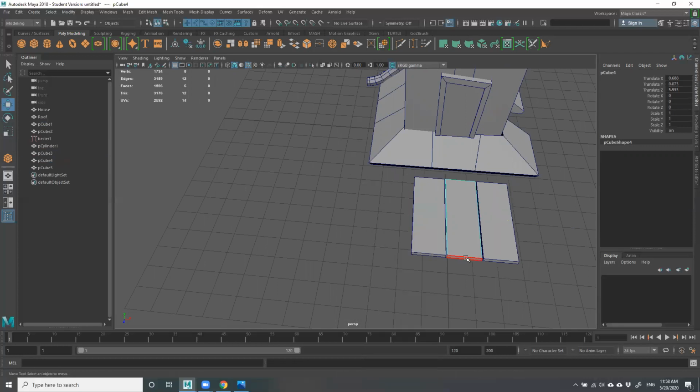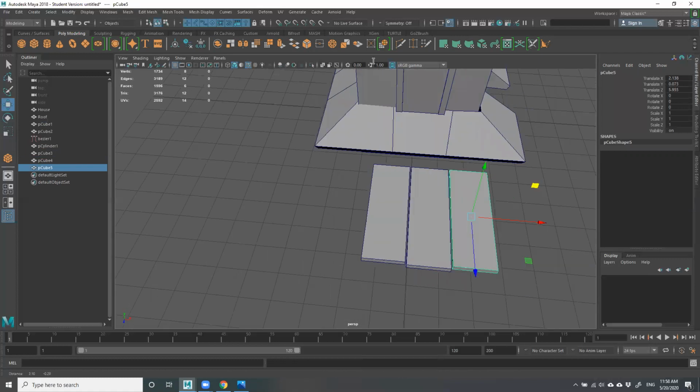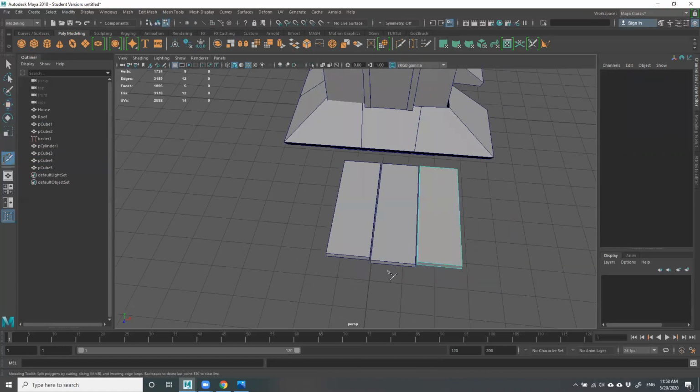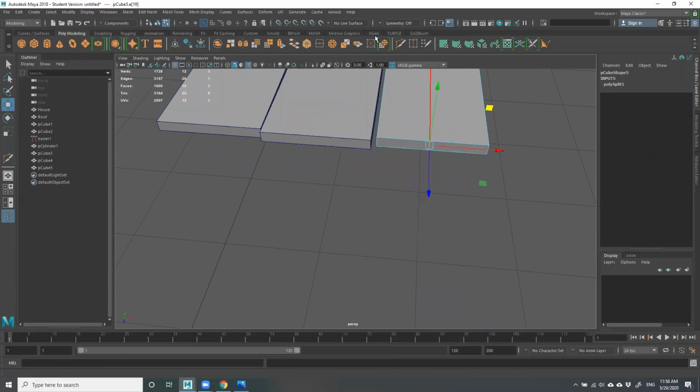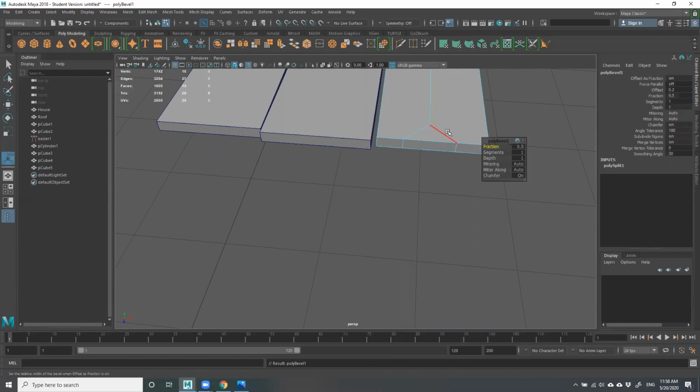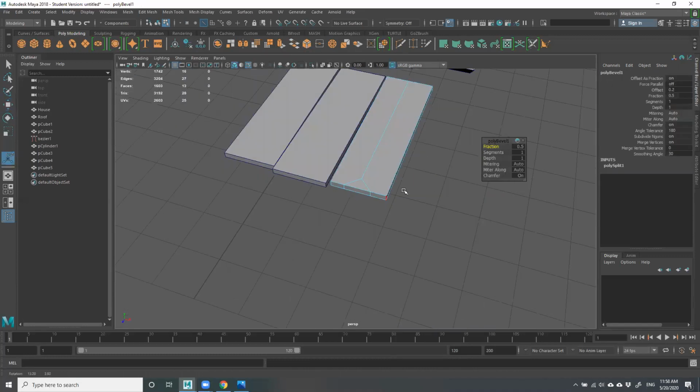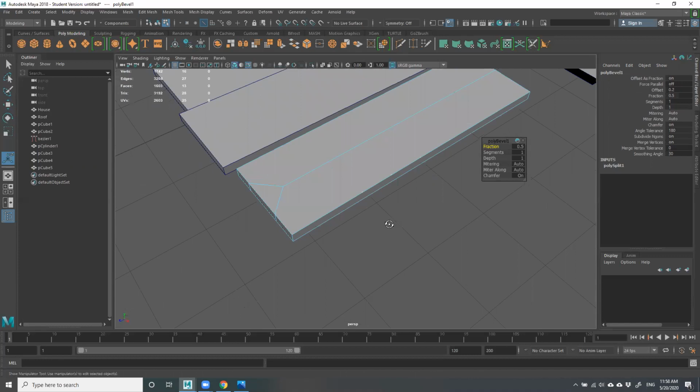I would always recommend, for something like this, if you can get a little variety in it, that'd be even better. So here, let's put a little divot in this. I'm going to use my multi-cut tool to get something in here. Let's take this front little edge here, and I'm going to use the bevel tool, which is this, to get that. And I could kind of work with this here.